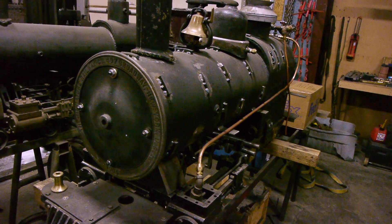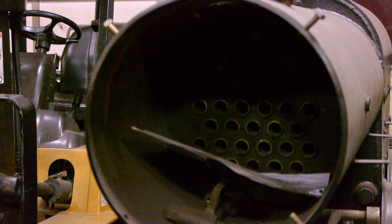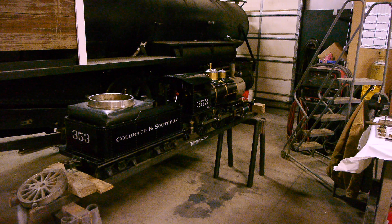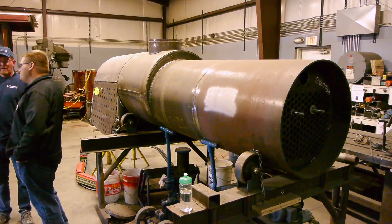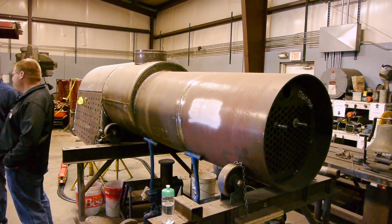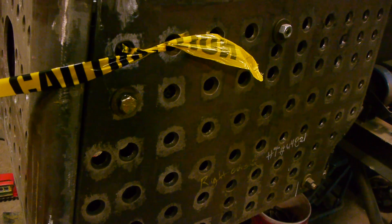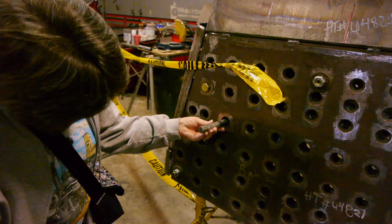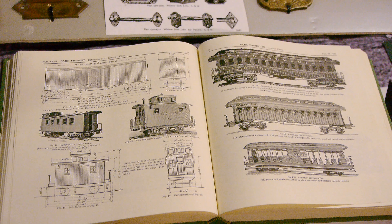He came to Cheyenne to work in the Union Pacific shops and then opened this shop — this is his shop. Now they're rebuilding steam engines here. They also work on people's seven-and-a-half-inch gauge engines if you want work done on that, as well as rebuilding full-size engines. They are certified boilermakers, so they can build boilers completely from scratch, which is what they're doing here — completely rebuilding a boiler for someone's locomotive. Karen's fitting a stay bolt here; you can see how the stay bolts go into the firebox and hold that together.